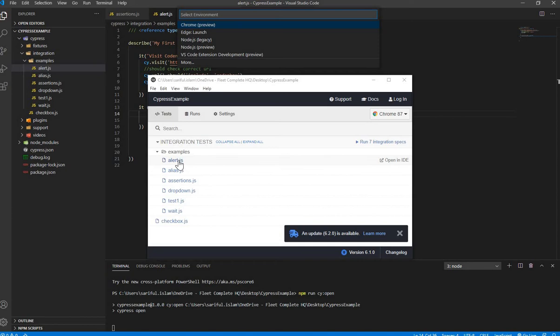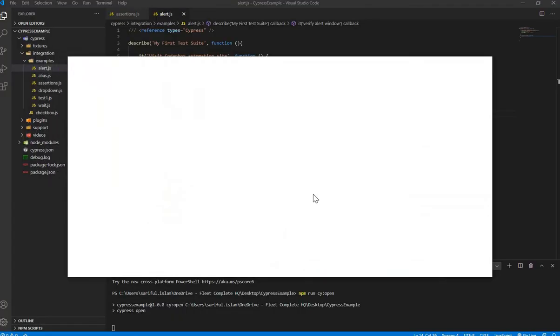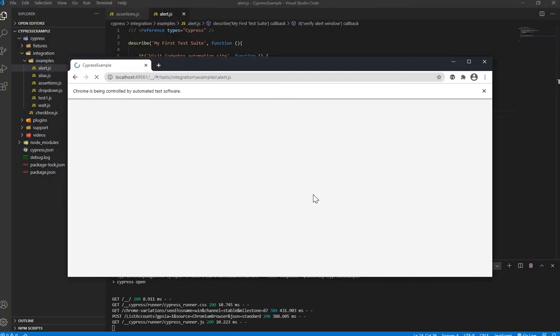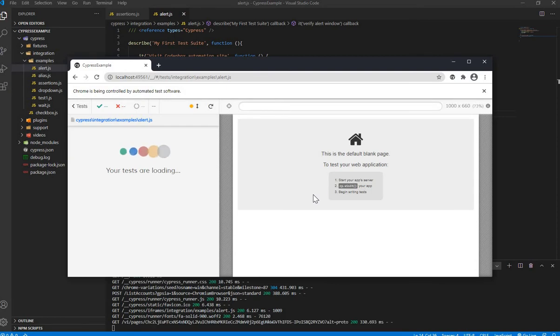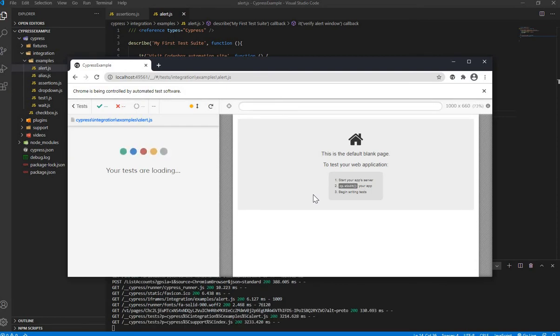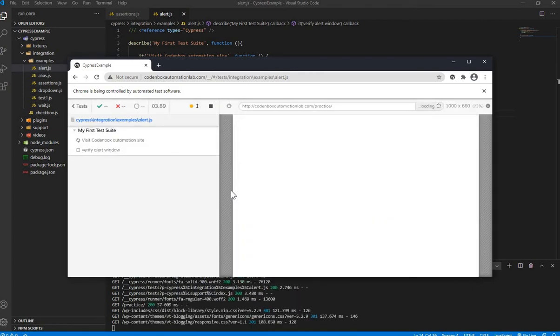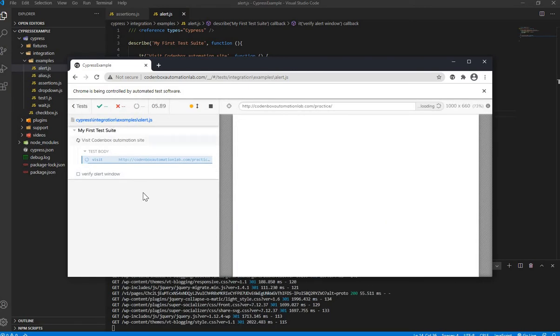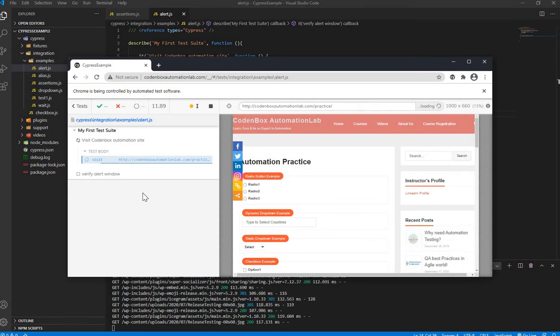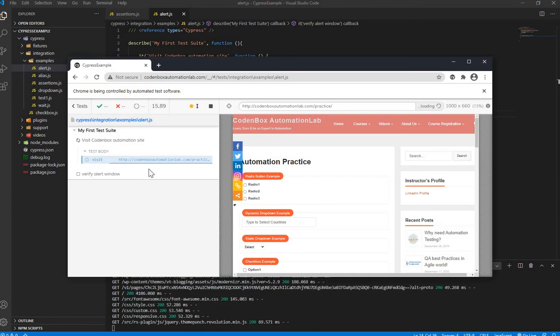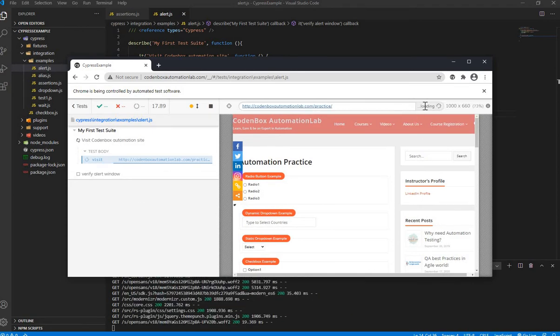It's an alert, click on it. So first it visits the site, and it's still taking a little bit of time to load the site.